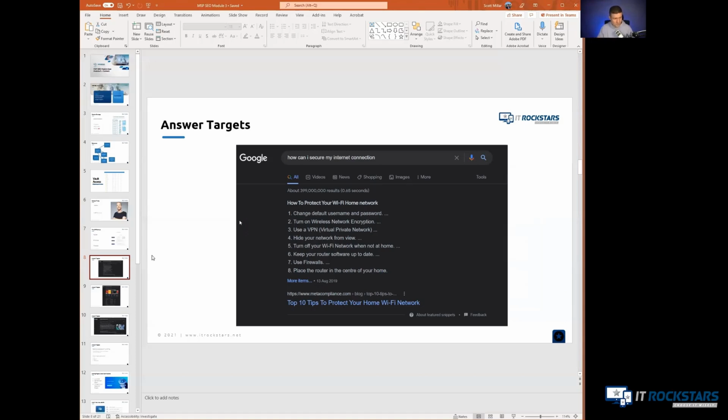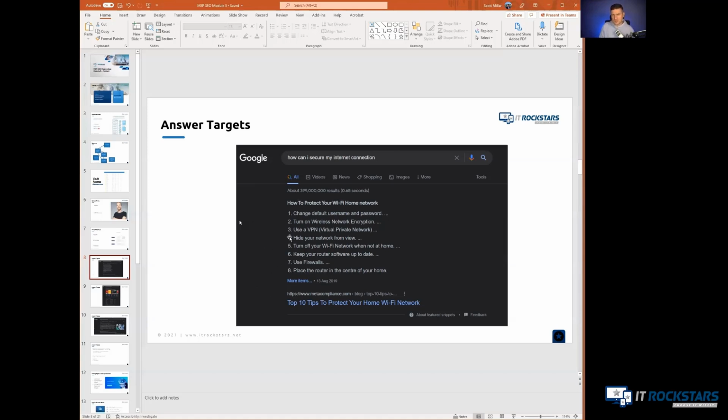And what they call this, you can see it here. The user types in a question to Google and the answer is actually presented to them in the search result. So in here, we've got how do I secure my internet connection? And we've got the answer of probably one of the best ways to do it. It's a list that we've got here in this one, so it's got 8 steps to it. And you can see that content within the search result itself. So I'm not actually having to go to the blog page or the blog post to read up what the answer to that is. And that's what Google does quite regularly now with a lot of key questions that you might have.